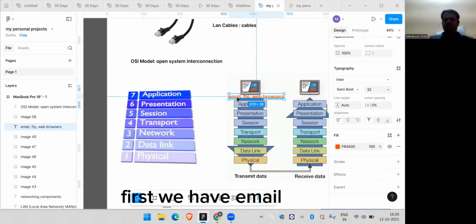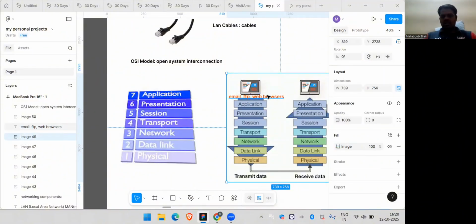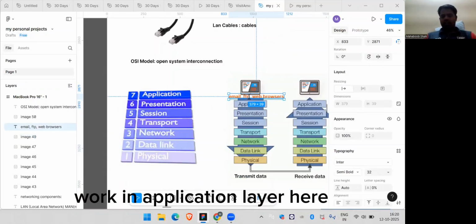First, we have email and web browsers. These are all things that work in the application layer.